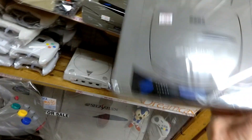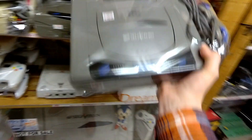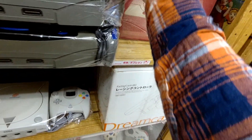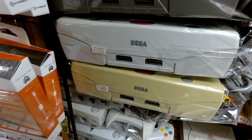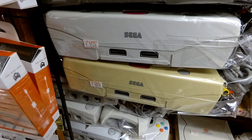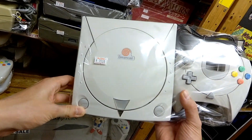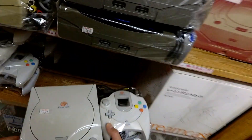Not bad by Super Potato standards. The difference between the V Saturn and the Sega Saturn is just the shell. I love the V Saturn and its purple finish. The original Sega Saturn does look pretty cool — that's going for $60. Look at that yellowed one on the bottom going for $60 versus the nicer white one above it for $70. I've seen a complete one in Tokyo go for $20, but it's one of those things where you just have to be there. And $70 for a Dreamcast? Not bad, given how the Dreamcast really went up in price the last couple years.